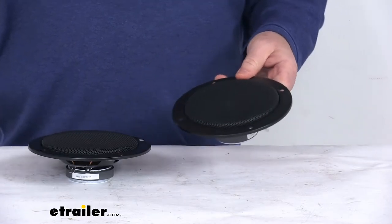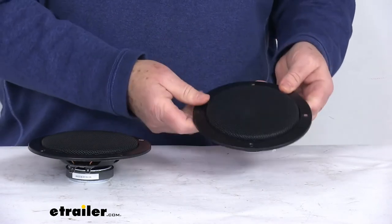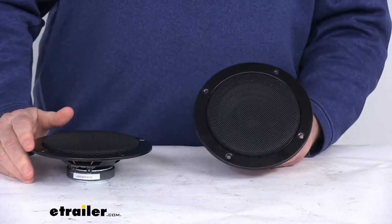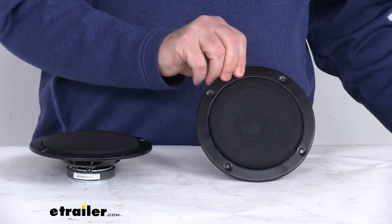Maximum wattage is 24 watts per speaker. The impedance is 4 ohms, and the frequency response is 120 hertz to 15 kilohertz.